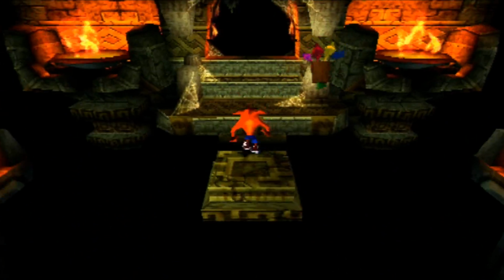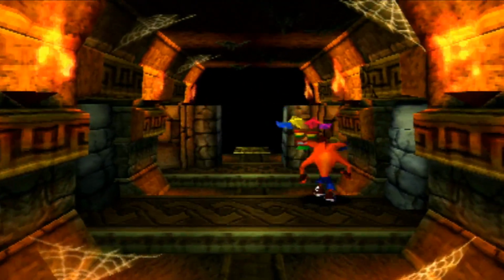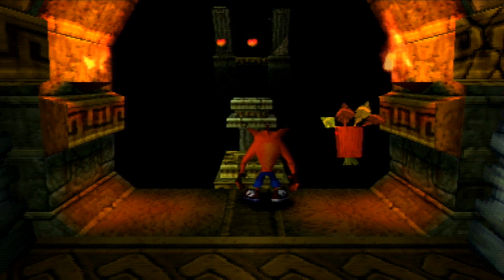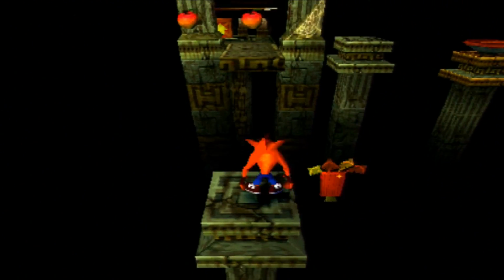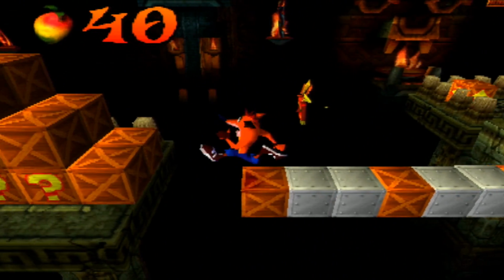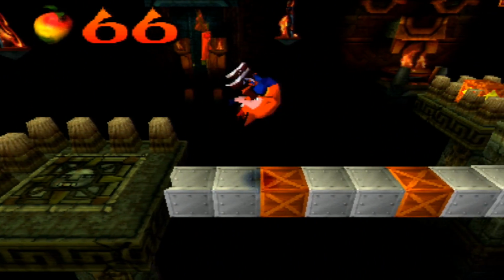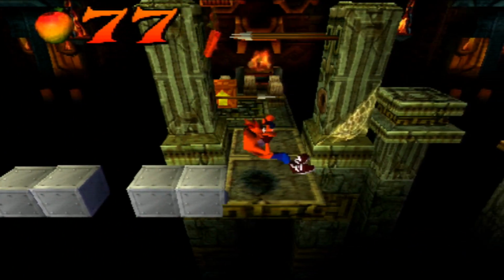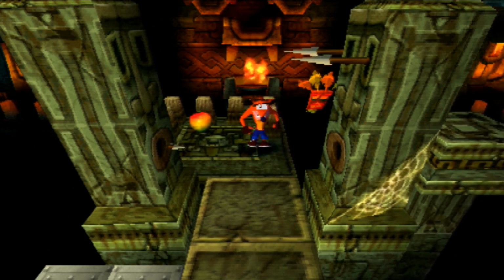That almost killed me. I'm always scared of jumping, too. Crash always has me worried about my jumping. Oh, I'm choking on my own spit. Look at this, I'm this close to the ledge. I could have fallen off. That, to me, is terrifying. And that's what scares me the most about playing Crash Bandicoot 1, because of these forsaken, stupid edges. Stupid ledges.